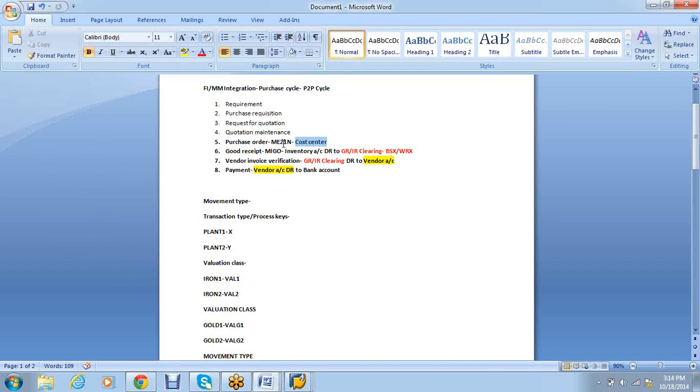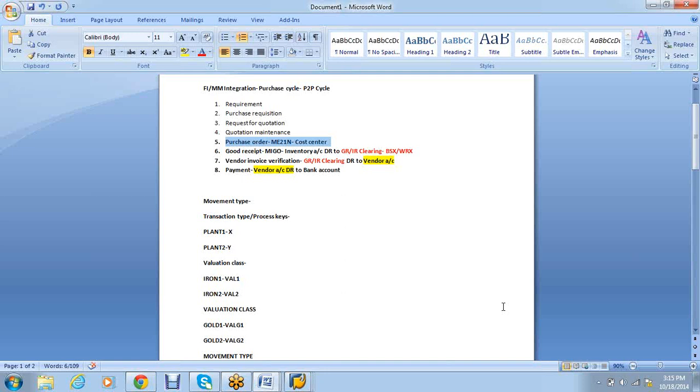Now, in the account assignment also the GL does not trigger. There is some mistake they have done. Only the cost centers get triggered, not the GL account. But even in our purchase orders, when I was seeing them, the GL account used to automatically come there. No, you see, that entry will not be there. It will be there in your cost center. Okay. So that material consumption entry is for the cost center, not the GL account. Posting will be there.